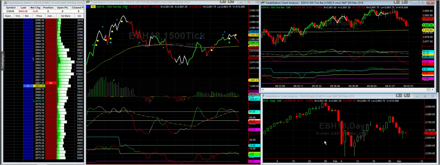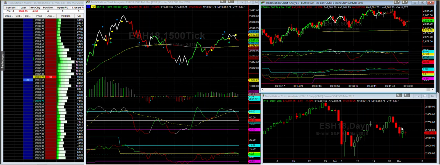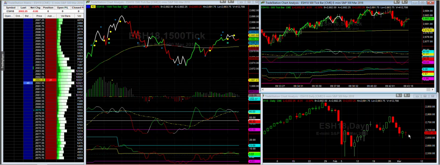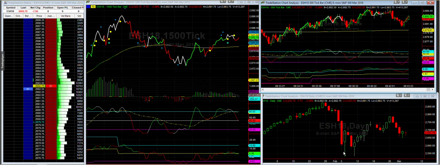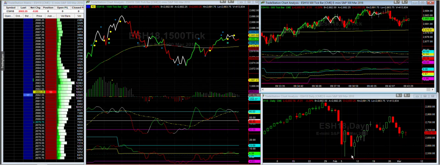But the main thing over here is this is the daily. So I want to remind myself of what the day has done. I see that it has some up move and up move, and then if you read different columnists, they'll either tell you that they think it's going to go up or go down, and this is an expected reaction. Weiss in particular thinks that it might even retest these lows.